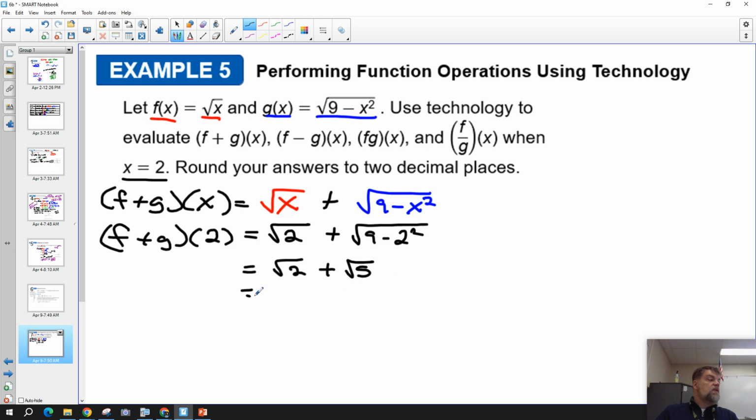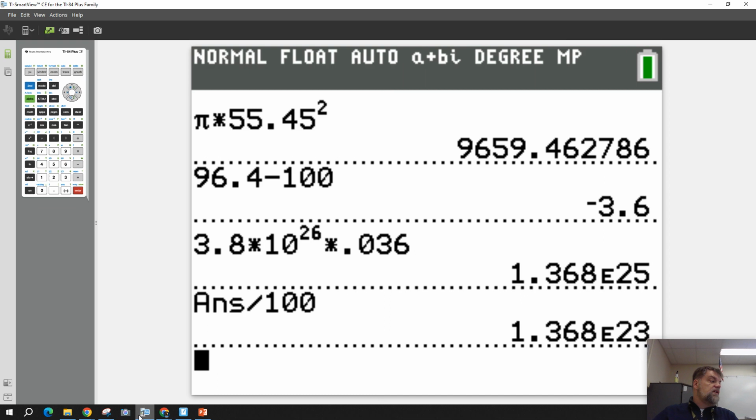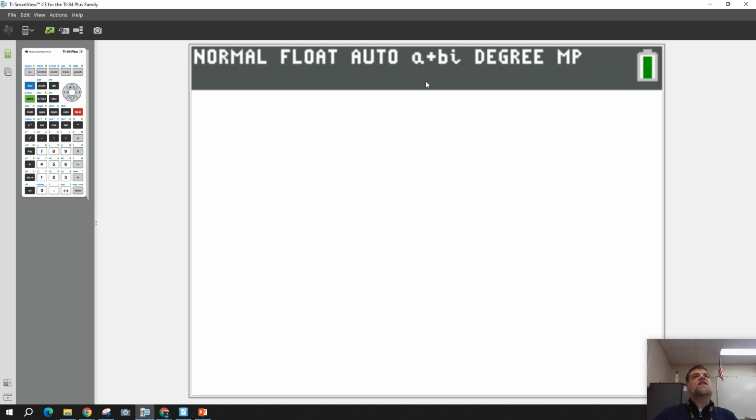Okay, so we're going to have to use the calculator to find the answer for this one. If you didn't get a fancy calculator, go ahead and grab one. We're going to need fancy calculators every day for the rest of this chapter, okay? So make sure you grab one of those.